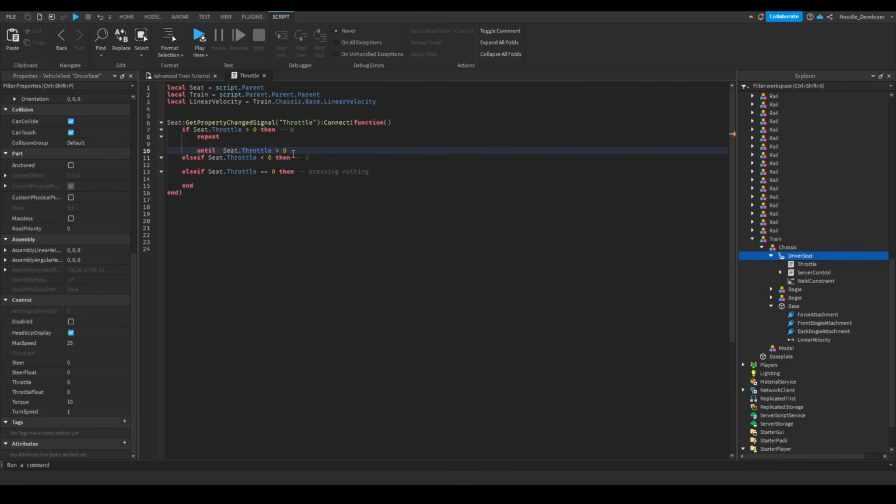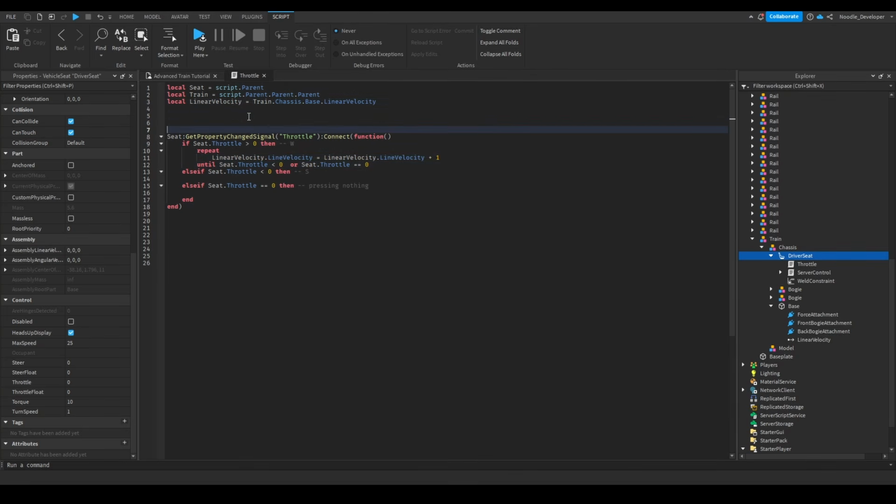Okay, Roblox will see that throttle is bigger than 0, or see that throttle is equal to 0. So we can add the linear velocity: line velocity equals line velocity plus, let's say, 1. We can add a limit to how fast it goes.